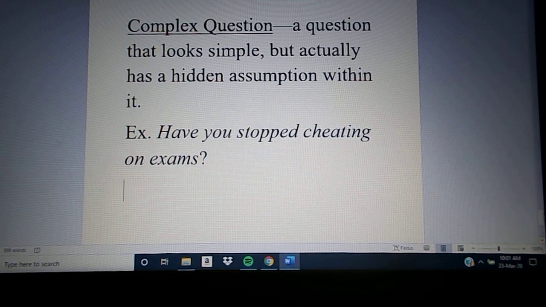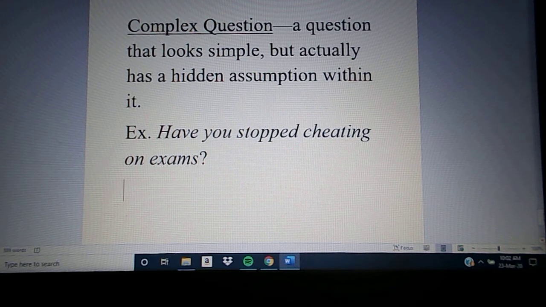And so we look at the example on the screen. Have you stopped cheating on exams? It looks like a very simple, very straightforward yes or no response. But there's an implied question within that, which is, have you been cheating on exams? But by not acknowledging that fact, this becomes a way of trapping someone. Think about it. Have you stopped cheating on exams? If you say yes, then you've inadvertently admitted that you were cheating on the exams, and now you've stopped. Have you stopped cheating on exams? No. Well, you've just admitted that you have been and still are cheating on exams. There's no way in answering this directly as a yes-no type of question that you can deny being a cheater on exams.